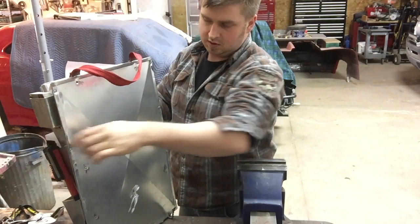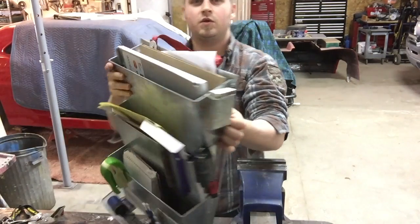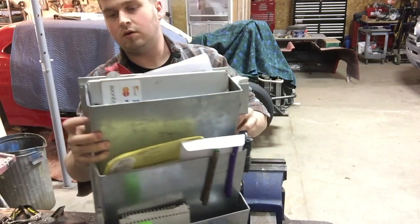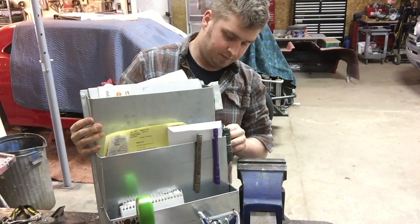mounted them on to a back plate here. Originally I screwed it all together using sheet metal screws, tin basher screws, but I don't like it.